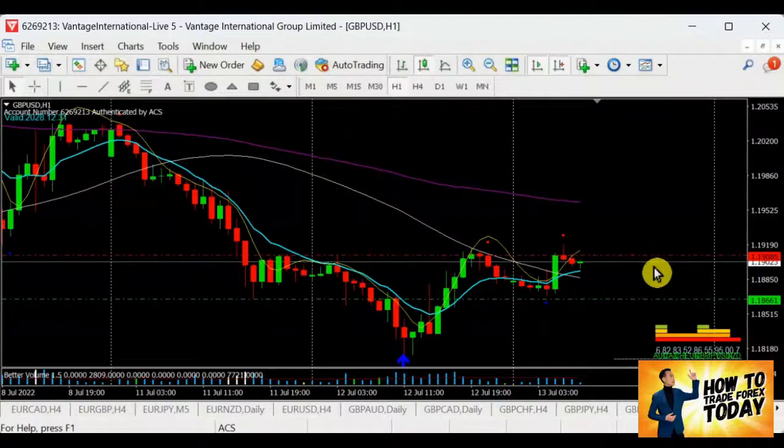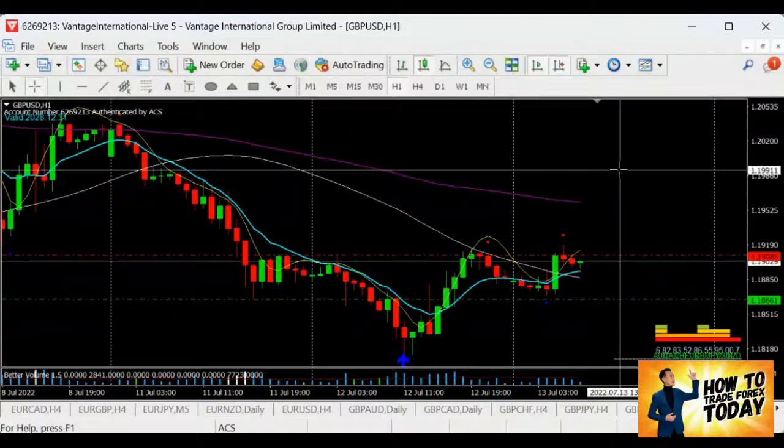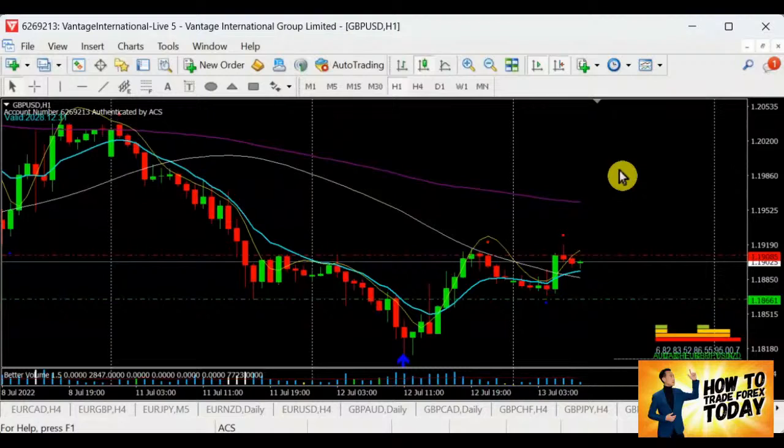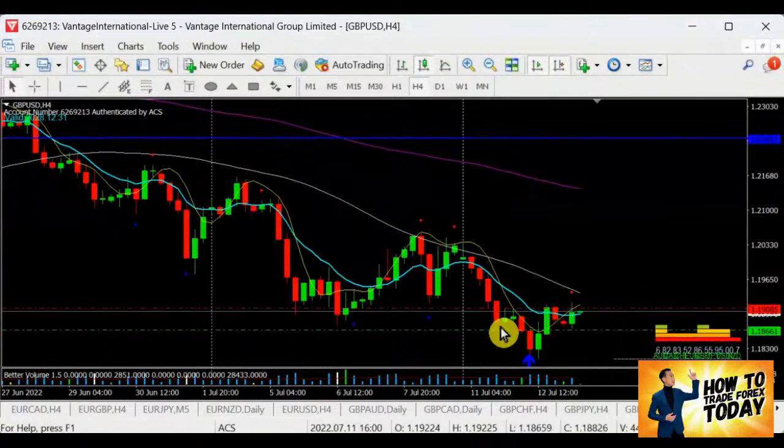Since we are still in the bear, we are looking out for selling. So this is the resistance that we are looking out for selling. This is a very important resistance. If this is going to break above, then very likely it's going to buy all the way very high up to around this level, 1.19911. So I guess this is something that we can pay attention to. But if it's holding down as a resistance, today we can still sell on the pound dollar, looking at the support over at this area.